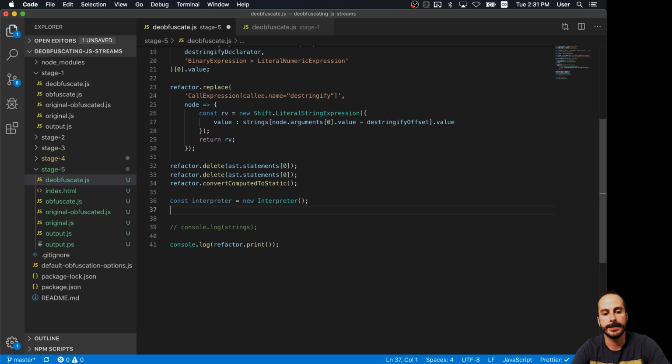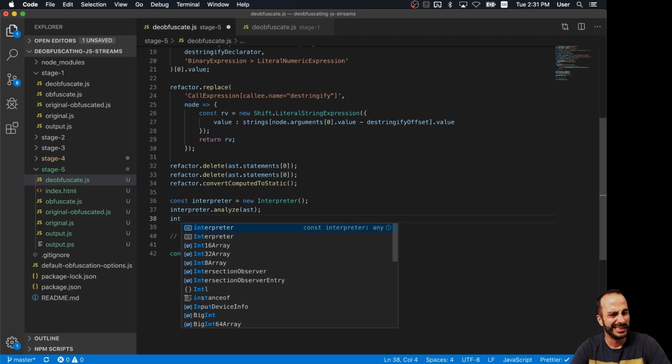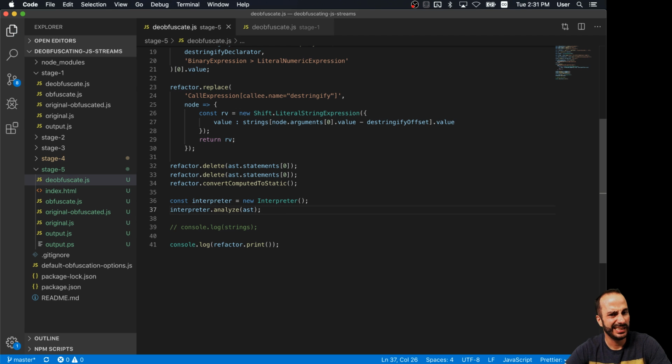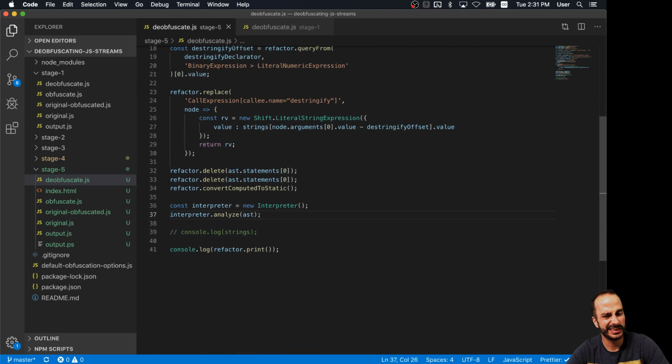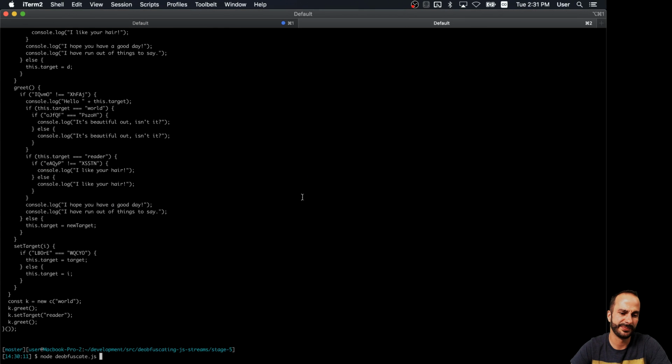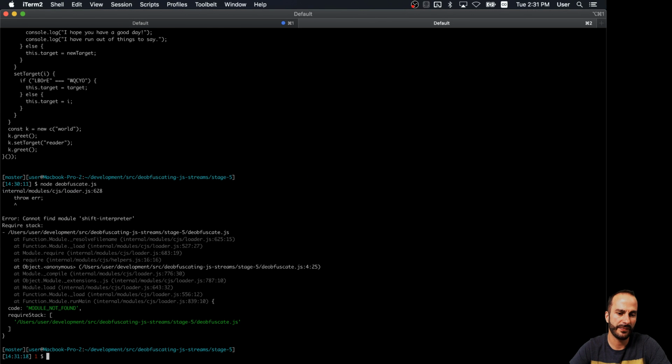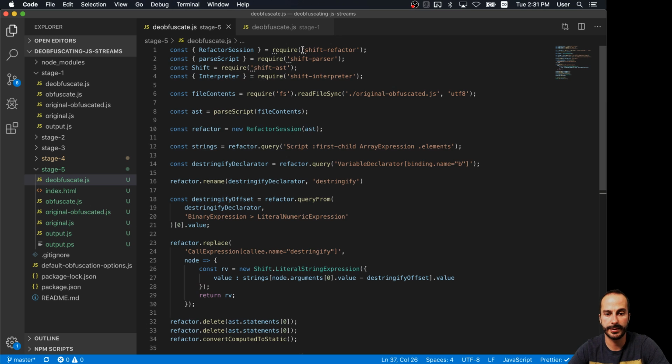Let's see here. I want interpreter.analyze our AST. Let's see if this works. Might not. Cannot find module shift interpreter because it is not a real module.